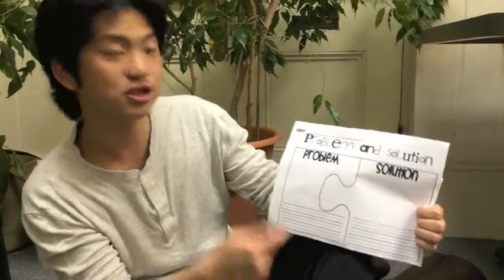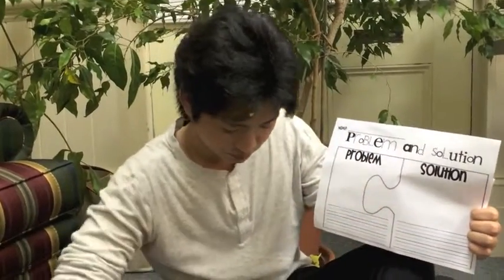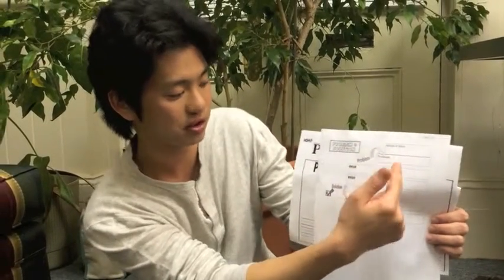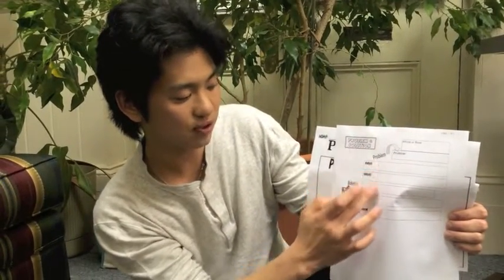For example, here, the problem and solution. The students must be capable of understanding what the problem is and identifying it, figuring out what the solution is to the problem. As well as in this worksheet right here, where it's just technically the exact same thing, where the student would be given the article or the book title that they would write, the problem, which they would list right here, the details of each of the problems and of the main part of the story, and they would just fill it out completely, and that would be the solution to it.